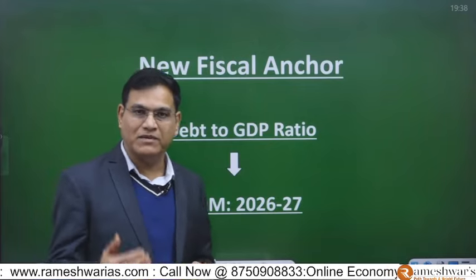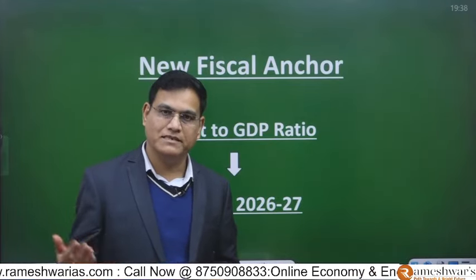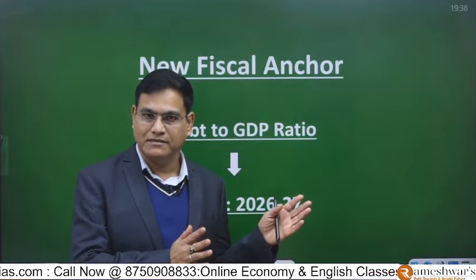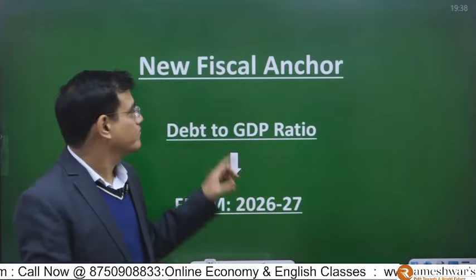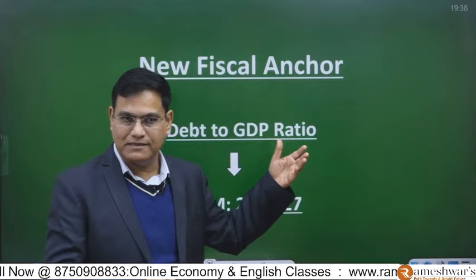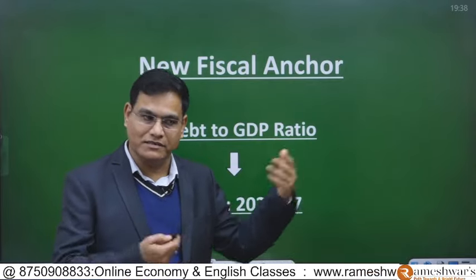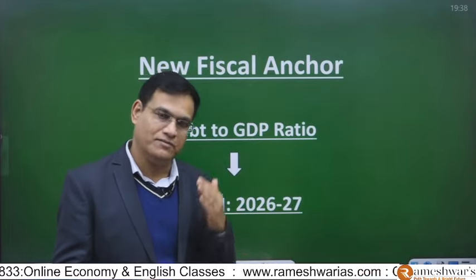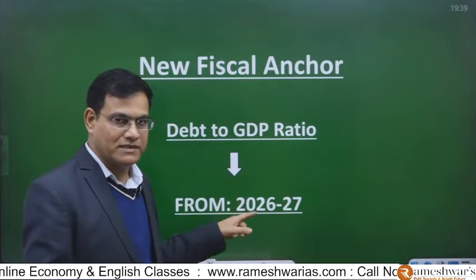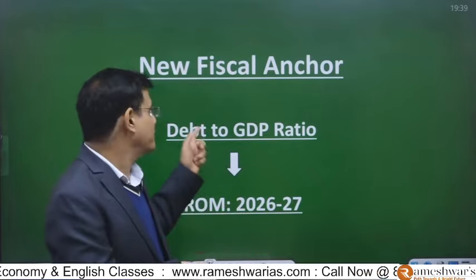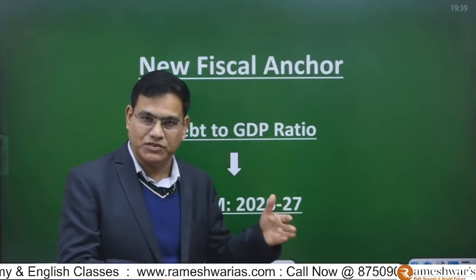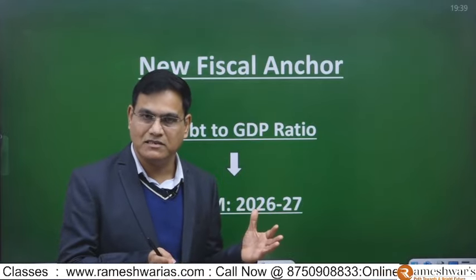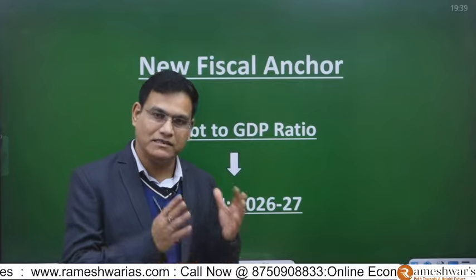And the Honorable Finance Minister in her budget speech last year already clarified that from next year, means from 2026-27, this new fiscal anchor would be started. So last year only she announced this. So if we go by her statement, then we can expect that from 1st April 2026, we would be in a new regime of debt to GDP ratio. So right at that time, she mentioned certain goals. So let us see what these goals are.